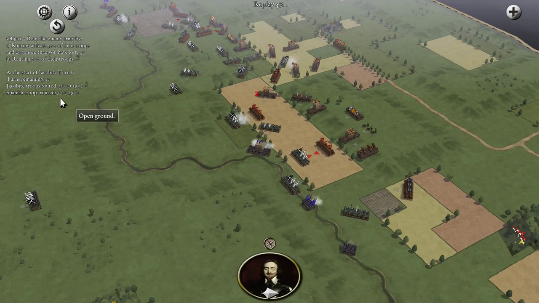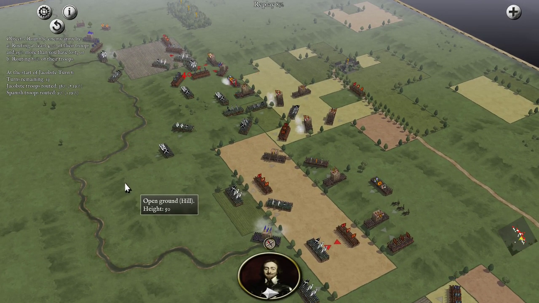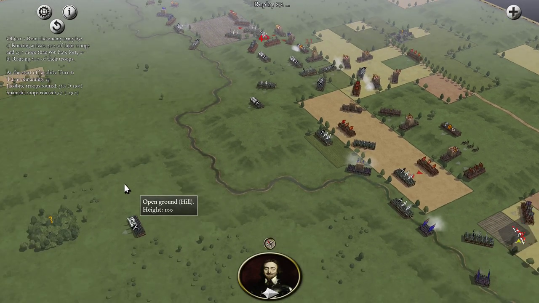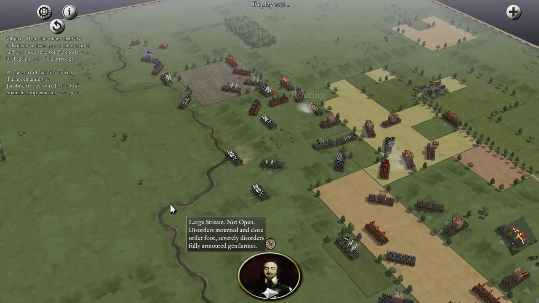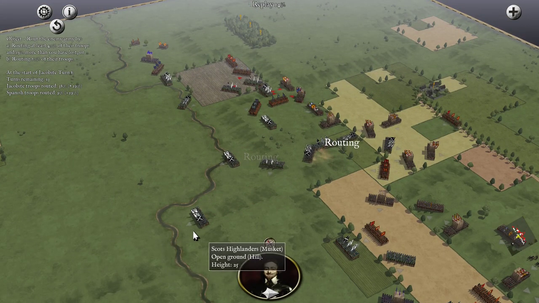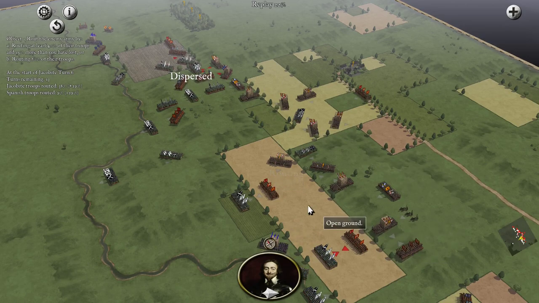Although, maybe there's one more turn? 38%, so unless there's a pursuit that does it, we are gonna have to play out another turn. Let's see. Well, the entire Jacobite center is in flight. It's got one unit left in the area.